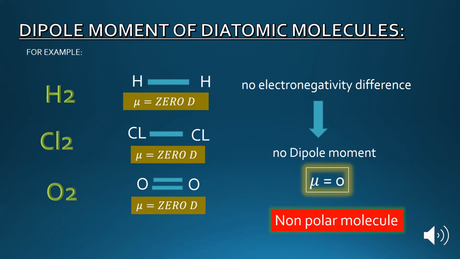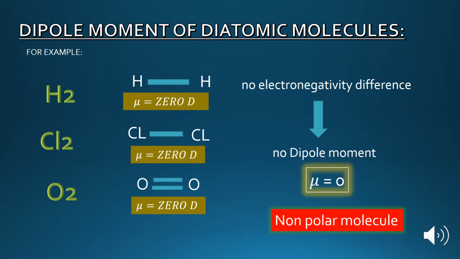Imagine two people playing tug of war and both of them have the same energy and both of them are pulling the rope from both sides with equal energy. So what will happen? Who will win? Nobody will win. So what will be the net result? In this case, the net result will be zero.